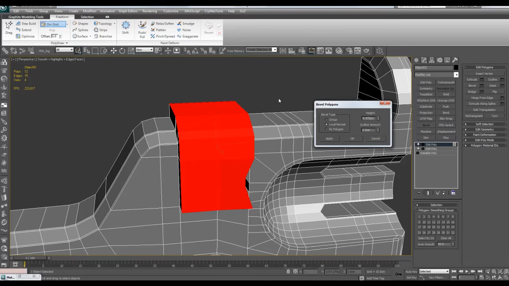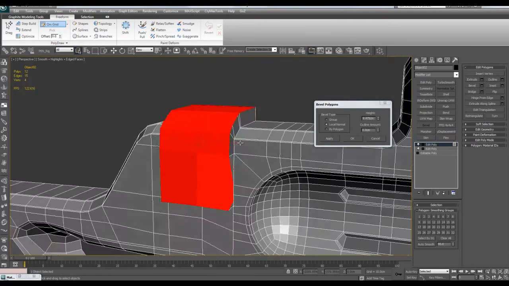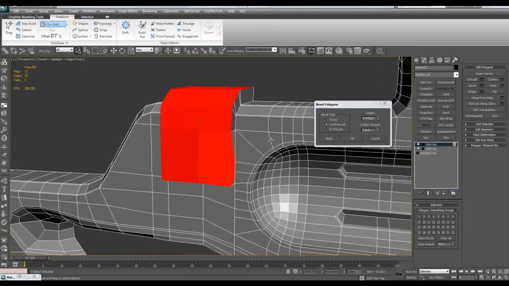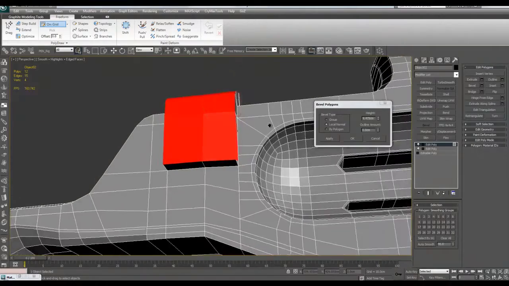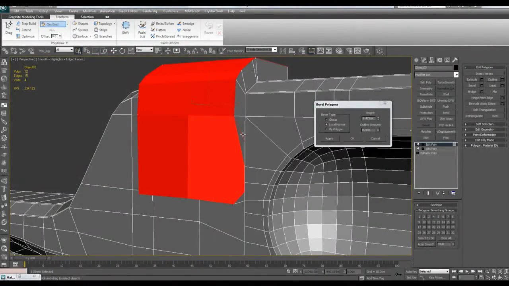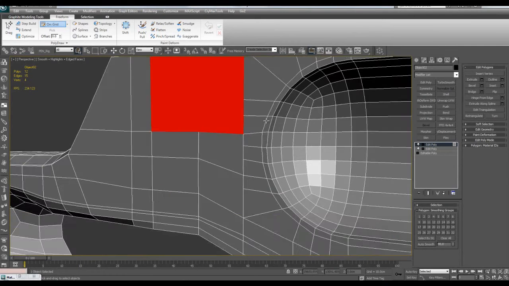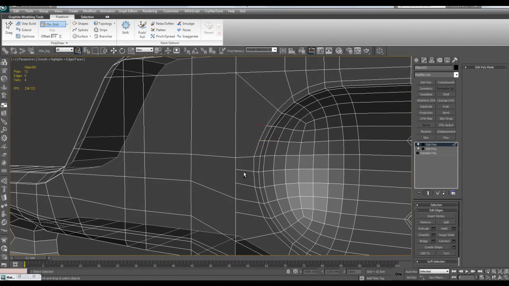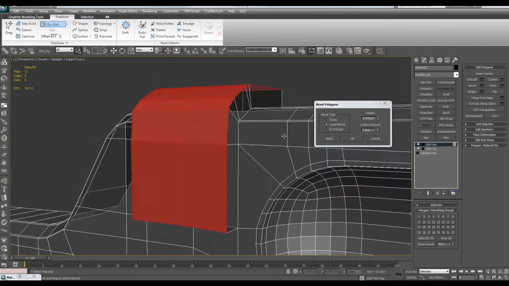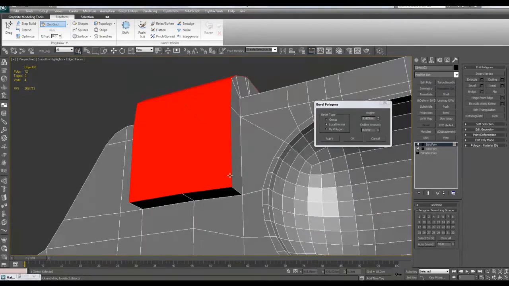So if I click on the bevel tool, you can see sometimes when you have strange topology, the tools can work improperly. You can see right now this tool is kind of performing a strange operation right here. I'm going to click on cancel. I'm going to select these edges and remove them. And now when I apply the bevel operation, it's not giving me that strange result anymore.